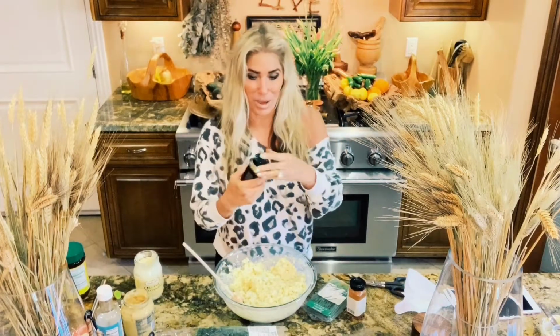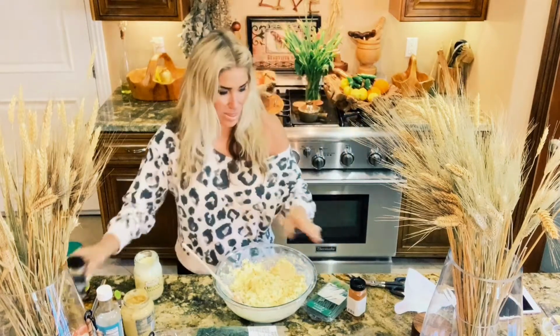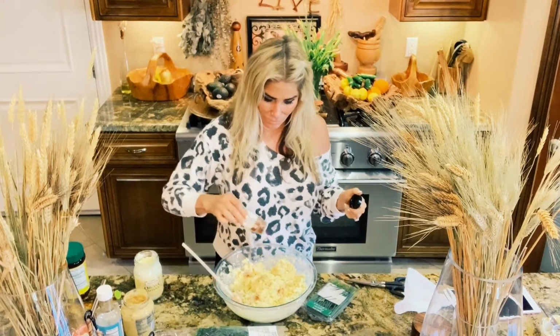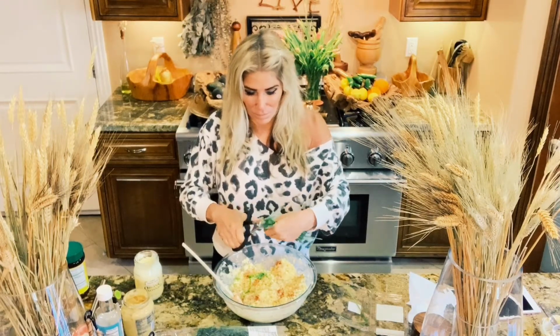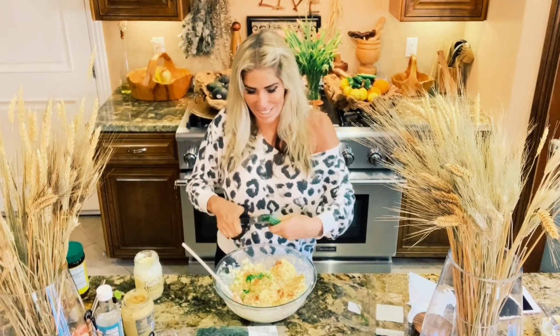I'm gonna put a little bit of garlic powder. Not much, just a little bit. Bit of paprika. Some chives. You could use green onions, you can use red onions, you can even put bell pepper in here if you want. I don't like the raw onion taste. Even the chives are kind of strong for me, but I think it makes it pretty and my husband likes it, so I'll put them in there.